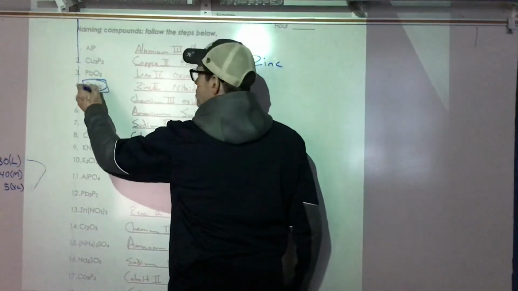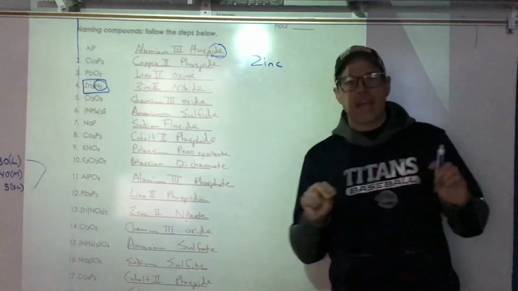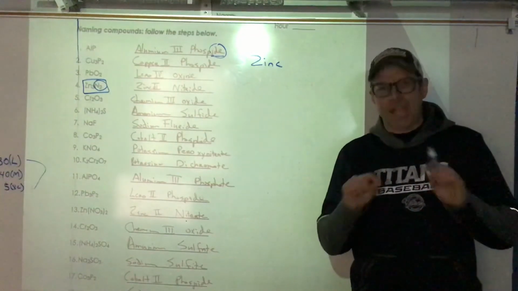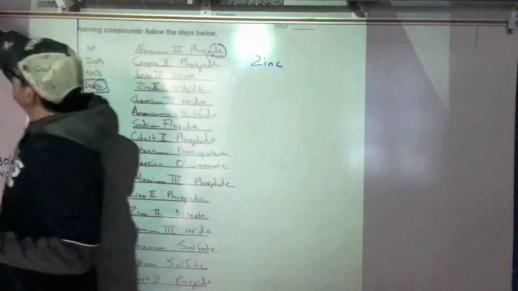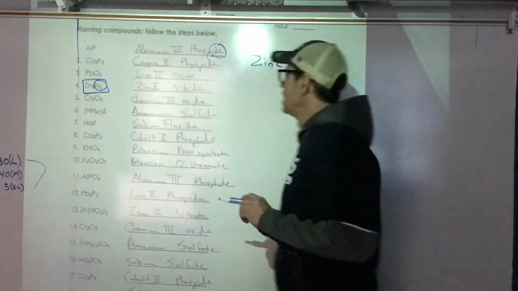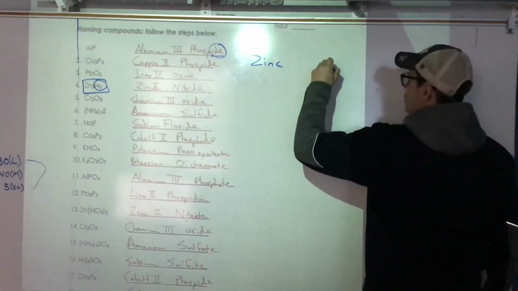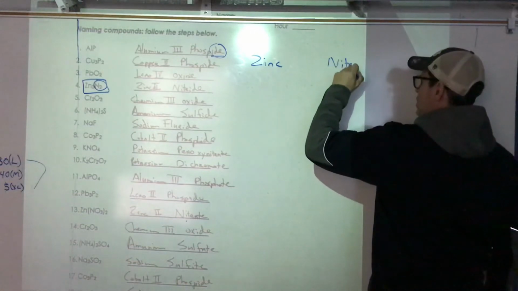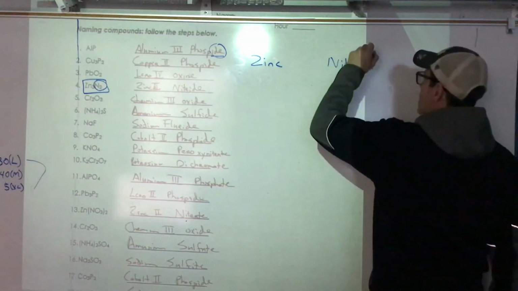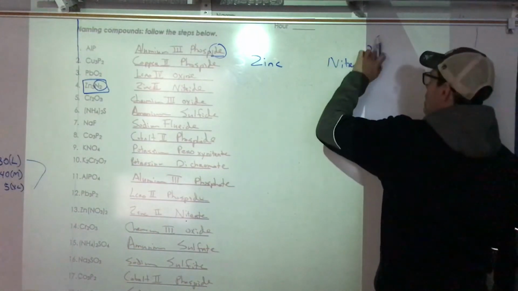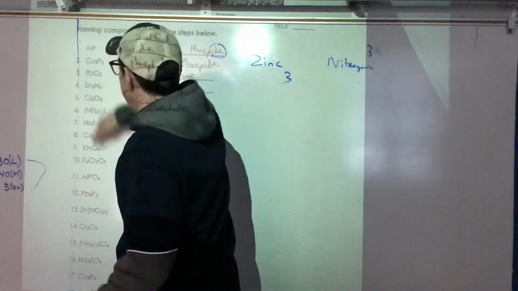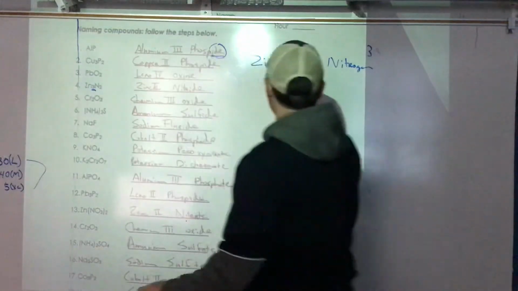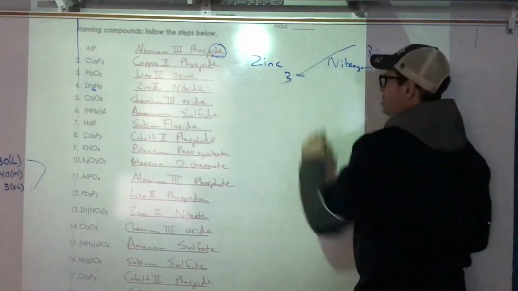And that's why I know you hear me in class, when in doubt, look at the charge of the anion before you uncross them. So nitrogen is in a -3 slot. So nitrogen, okay, we know has always a -3 charge. So when we dropped it and brought it down, we look at this and we see zinc clearly has the 3, so that makes sense because that's how we crisscrossed it and made it.